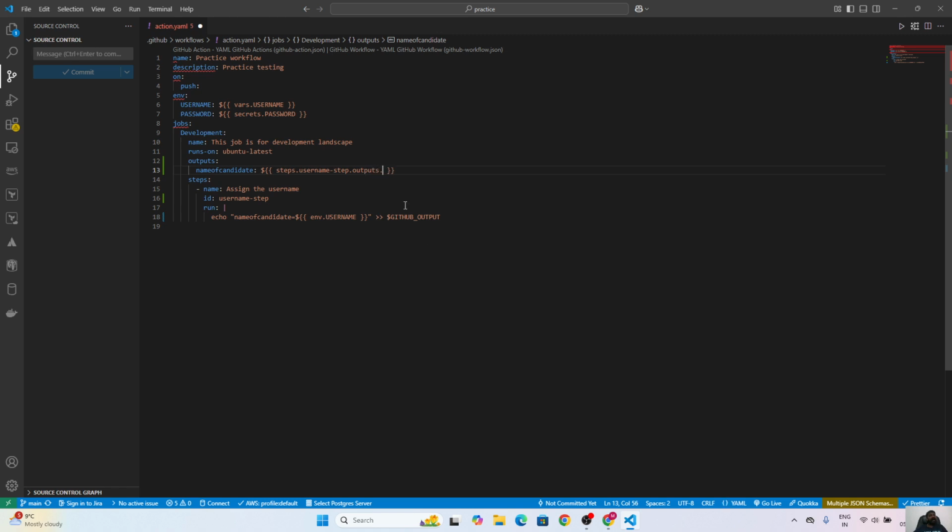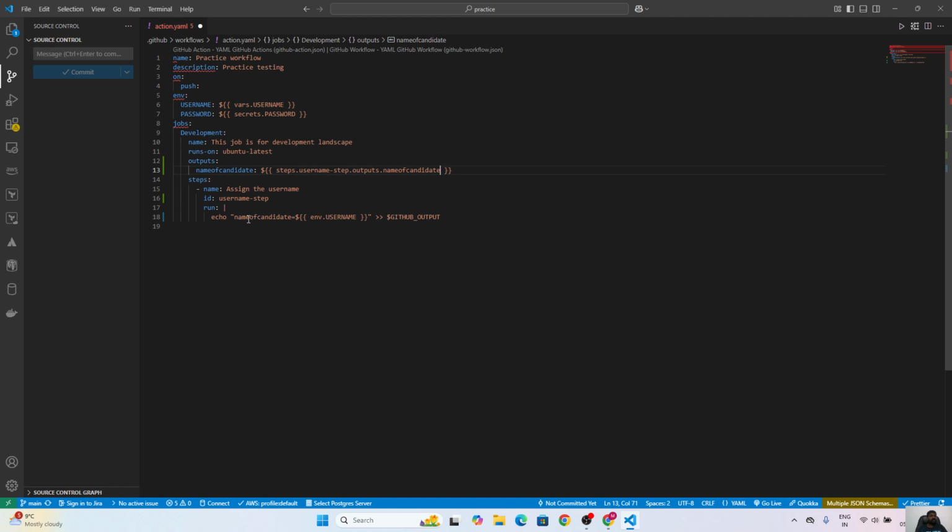In the outputs, which output do we need? We need name of the candidate, right? So that is going to be our name_of_candidate. We have provided steps, username-step, and outputs name_of_candidate.